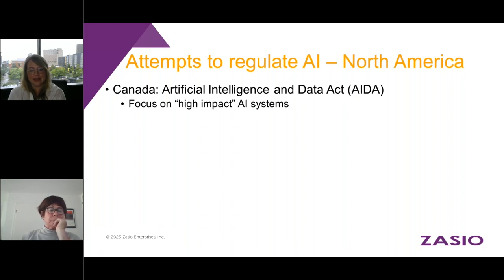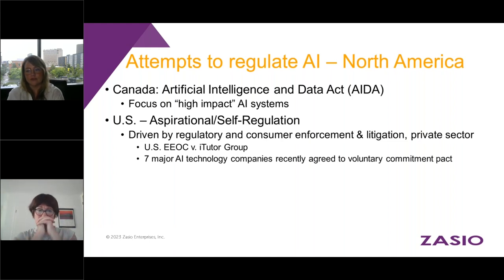Coincidentally, we have Canada, which has, pretty recently, introduced the Artificial Intelligence and Data Act, the AIDA, that is yet to be adopted. But I think we're definitely seeing a pattern across some of the proposed regulations. Similar to some of what Anita covered with the EU's proposed framework, we're also seeing an emphasis on looking at what they call high impact systems, so it is a risk analysis and identifying systems that might pose higher risks.